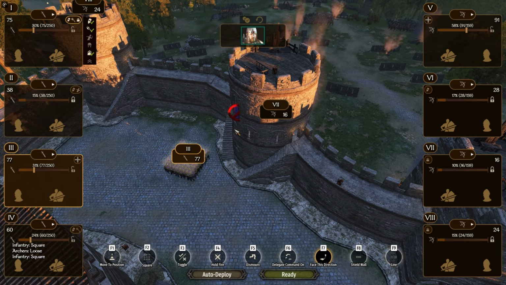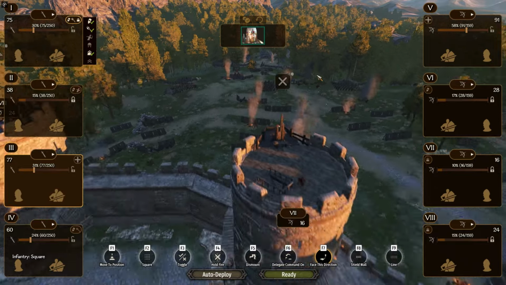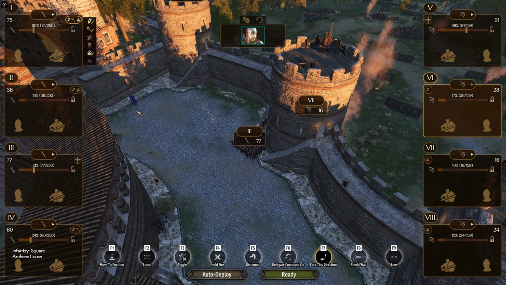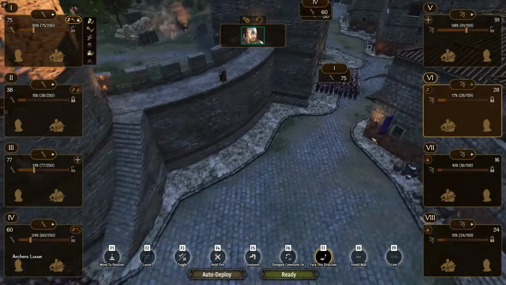We have the 3rd corps for these 2 stairs, although we may have to adjust. Depends on where the enemy comes from. I don't see a siege tower, so I think that's going to be siege ladders over there somewhere. Now the archers, for now, we're just going to spread them out towards the back.